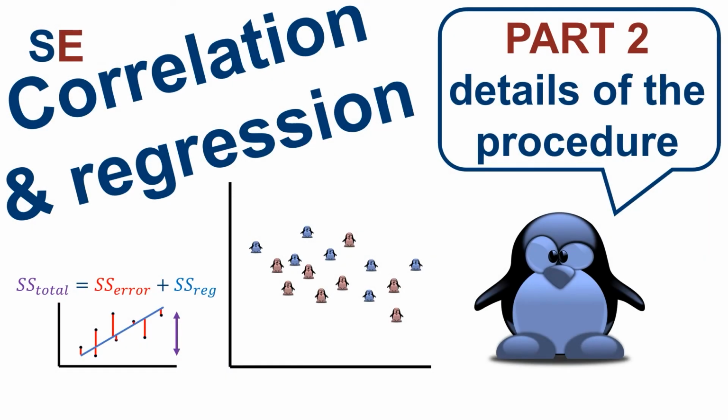One way to determine whether two quantitative variables are associated with one another is to use the correlation and regression techniques. This video describes the calculations for the correlation and regression techniques and is the second of a two-part series. This video is more technical and mathematical, whereas the other intro video is more conceptual.